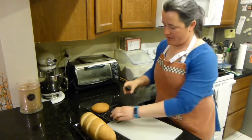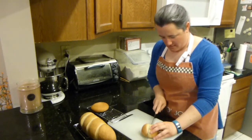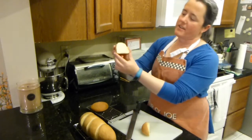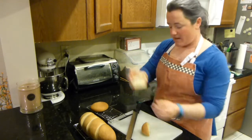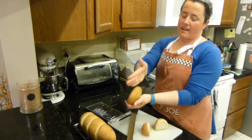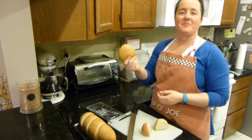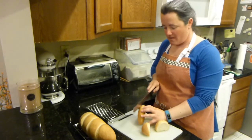So I'll first just cut into this guy. So, have a pretty good soft texture there. That should be really nice with butter. For this guy, like I recommended, we're going to cut him this way to be a sandwich, and actually this is the same way that I make homemade hamburger buns, so a nice little trick for that as well.